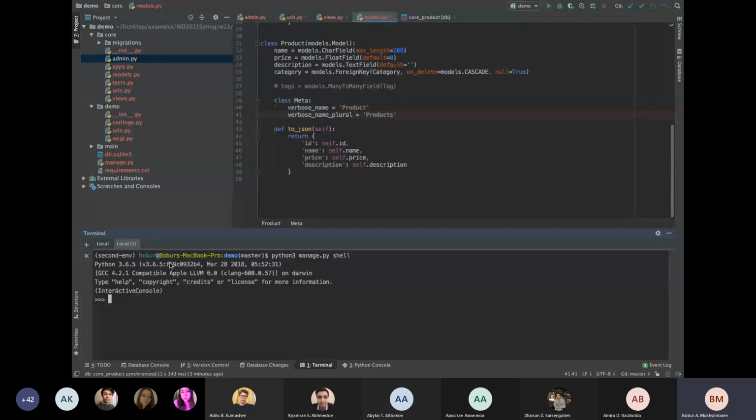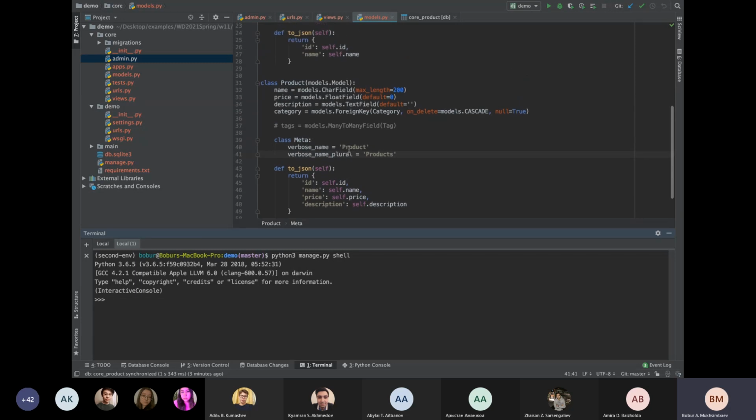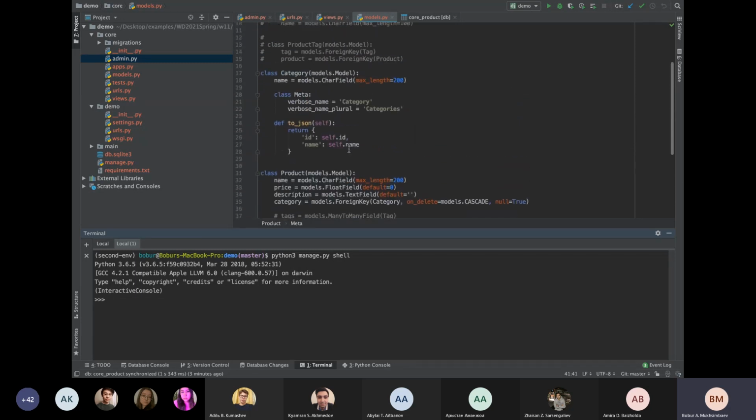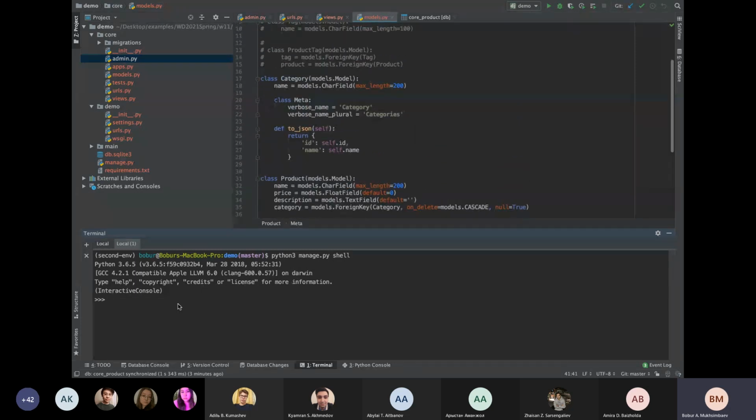If you are opening the terminal with python3, it will open the Python interpreter, which will work with Python examples. But if you are working with manage.py shell, it will also open Python, but in this case, in your interpreter, you will have the ability to connect with the Django project, which means from, in our case, let it be core.models.